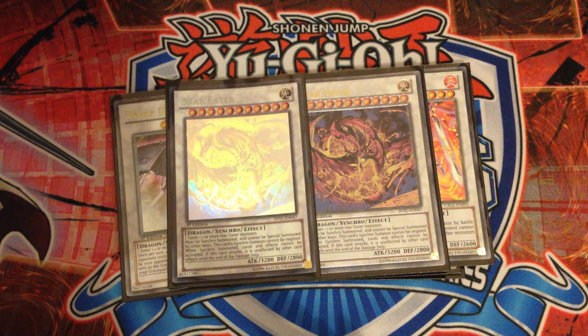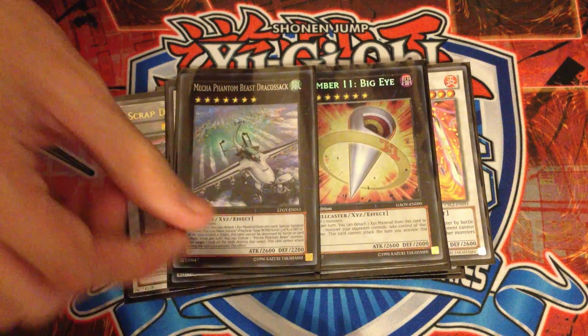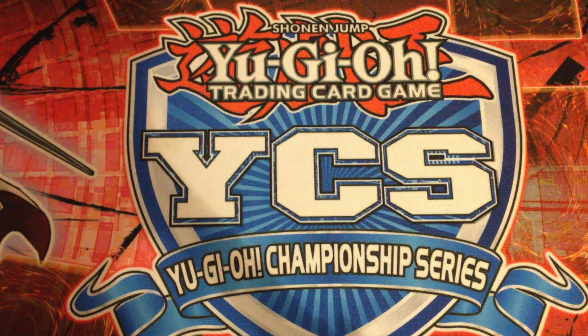And then the final 2 cards I play are 2 Exceeders in the form of number 11 Big Eye and Mecha Phantom Beast Dracossack. Those are the only Exceeders I play, because you hardly ever Exceed with this deck anymore. It's so infrequent, it's not even funny. But yeah, that brings me to the end of this deck profile.